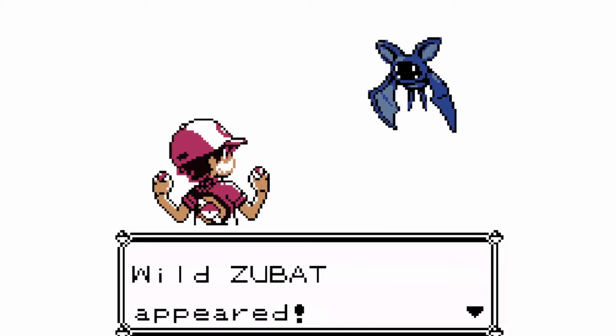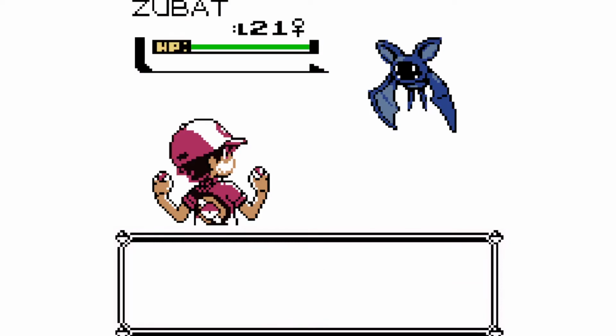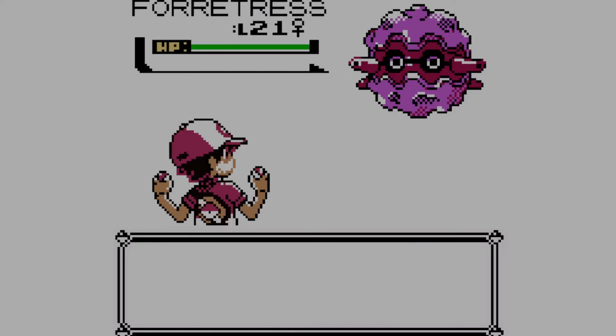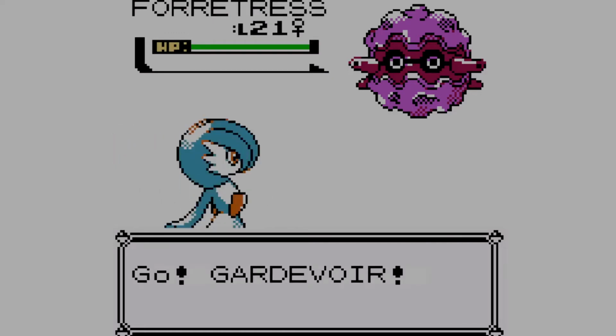Well, let's see what else we can find. Alright, we got a Zubat. This is a little different. I did catch a Crobat earlier, but I haven't managed to find a Zubat yet, so that's kind of different. Alright, we even managed to find a Forretress here. It's probably going to use Self-Destruct too.